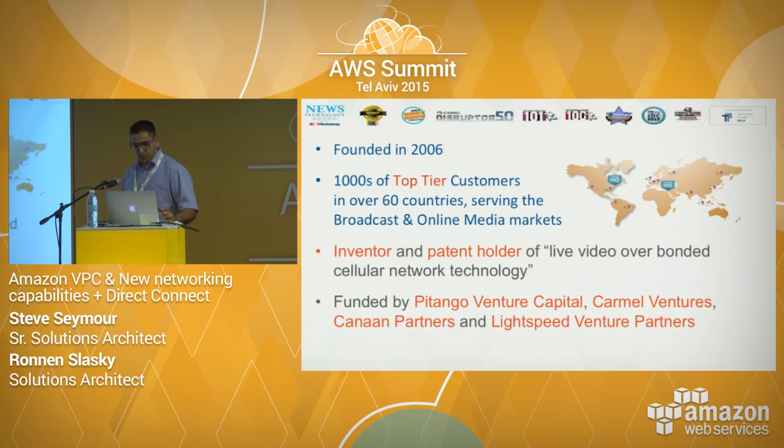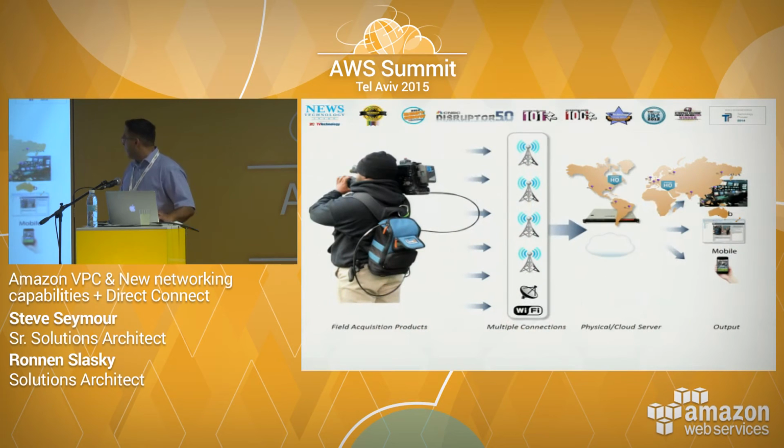We are actually a mature startup already. This is an example of how this technology works. You see the bag on the backpack of the cameraman. It has something like 8 modems in this example, splitting the stream all over, bonding it again. It's called bonding technology, so it bonds the stream again. And cellular, as you know, is not reliable, so not something you can count on all the time, but when you have 8 of them, it becomes more reliable, and when the video becomes adaptive, all this is becoming a very reliable substitute for the big satellite dishes.